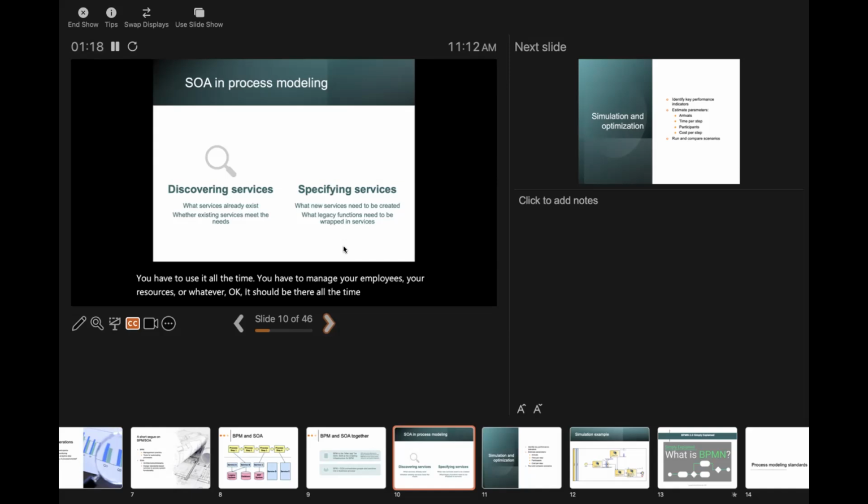But specifying services means deciding what new services need to be created, so that legacy functions need to be wrapped in services.